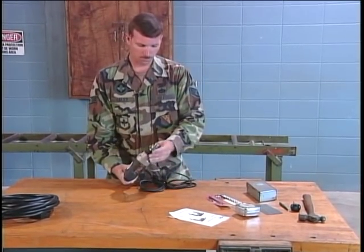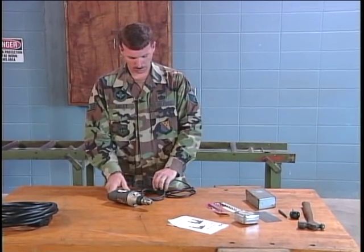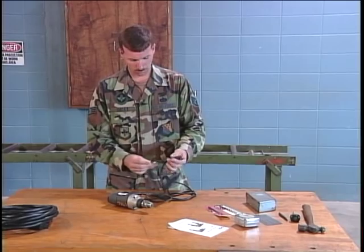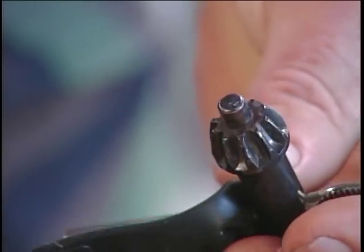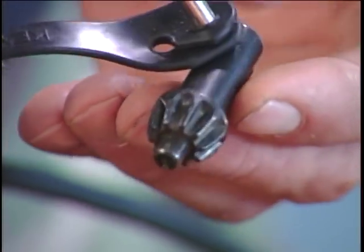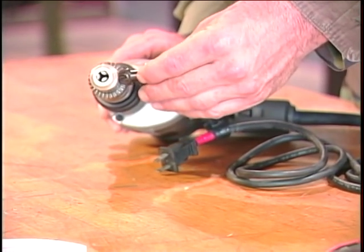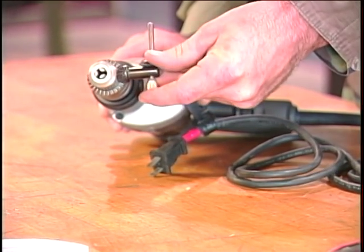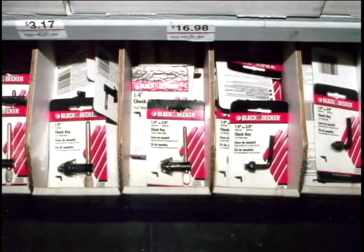The first thing to look for is the chuck key. Each drill comes from the manufacturer with a chuck key. In fact, most drills have a specific chuck key storage area. This may be somewhere on the drill or attached to a flexible rubber strap on the cord. If the chuck key is missing, do not use a substitute tool to try to tighten or loosen the chuck. A replacement key can be purchased from the local builder supply.